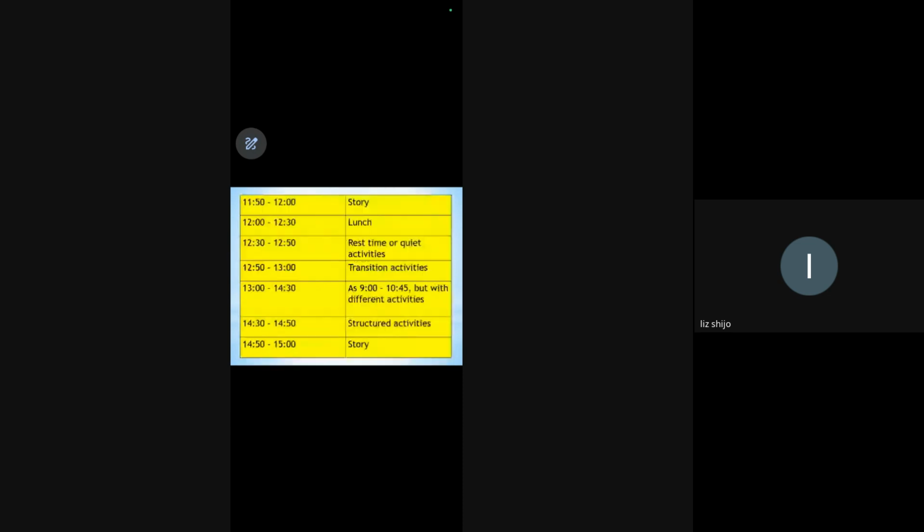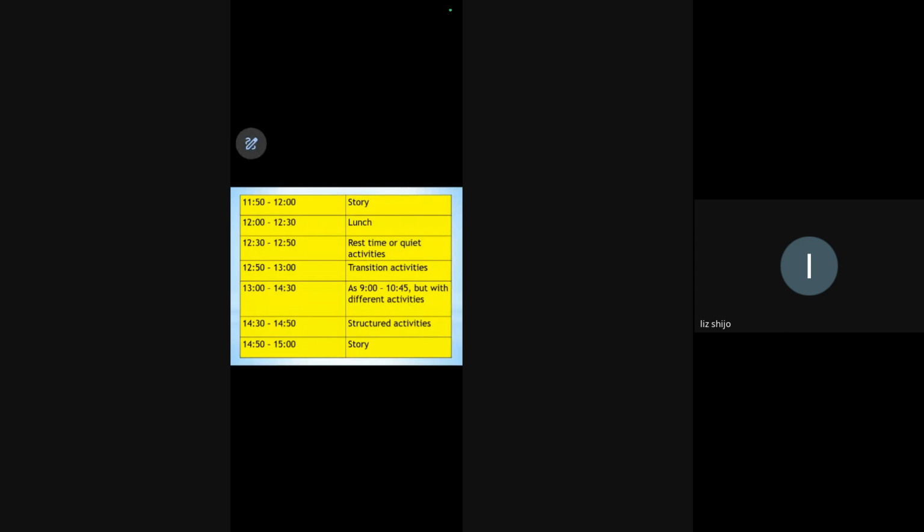From 11 a.m. to 11:25 a.m., routine, cooperative games, music. 11:25 a.m. to 11:50, circle structured activities. 11:50 a.m. to 12, story, and 12 to 12:30 p.m., lunch. 12:30 to 12:50, rest time or quiet activities. 12:50 to 1 p.m., transition activities.